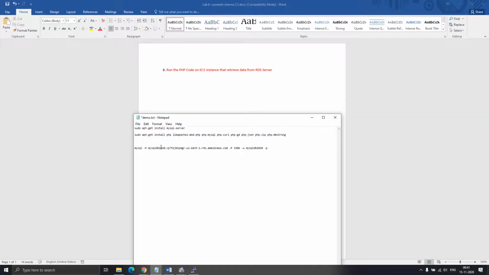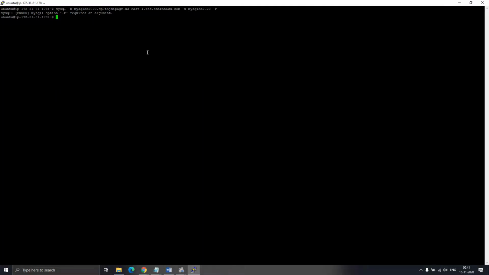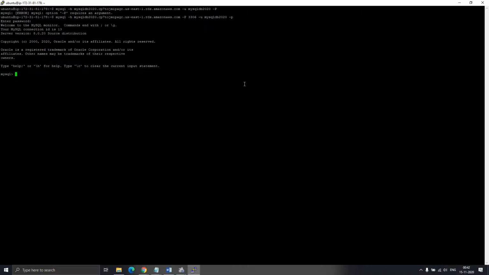I have missed out the port number. That's great. MySQL DB 2020. So my instance is connected to EC2.